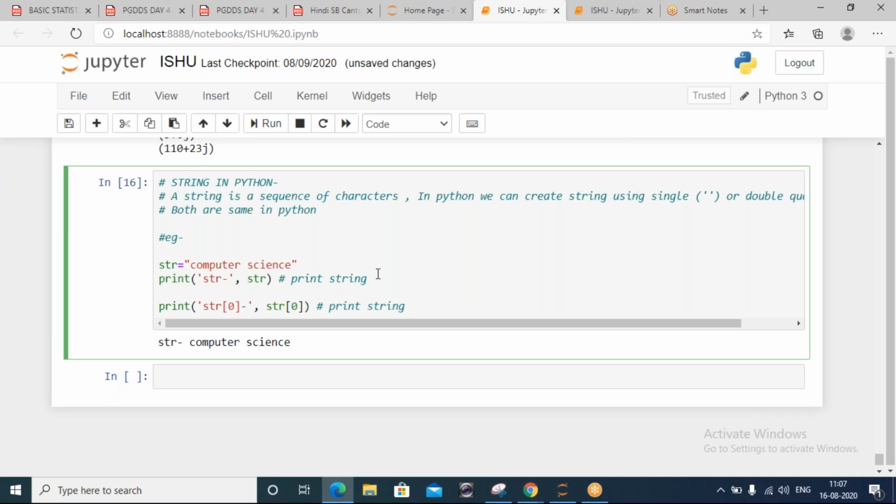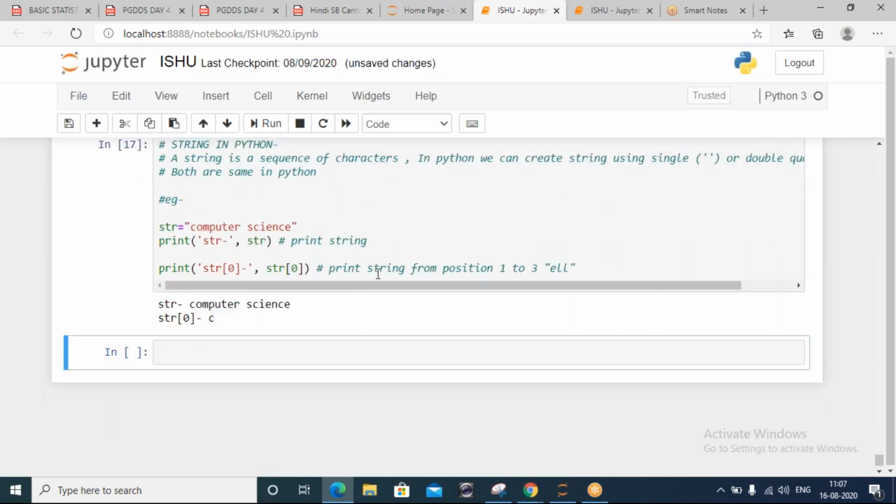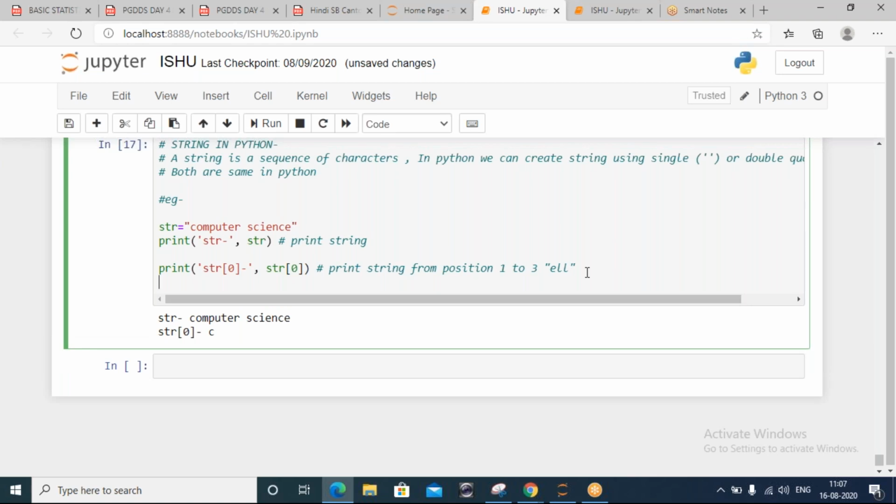Print string from position 1 to. Now we are doing the indexing. Okay. See this. Clear? Yes, sir.